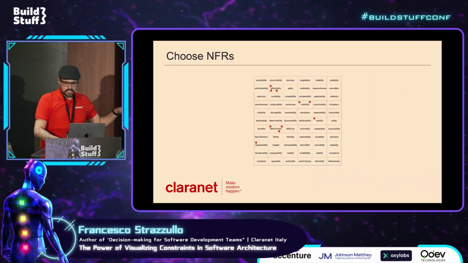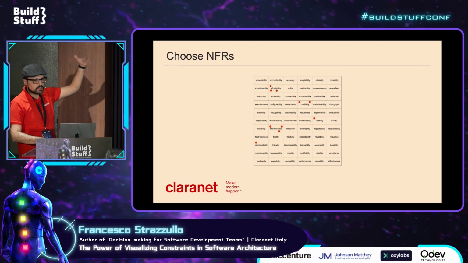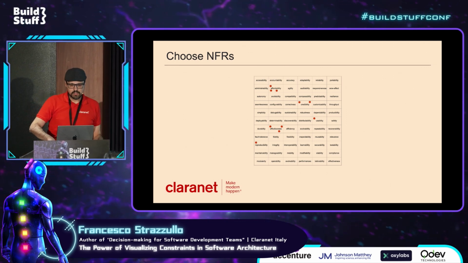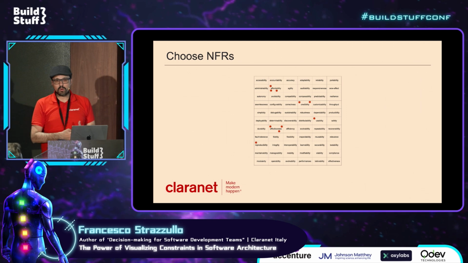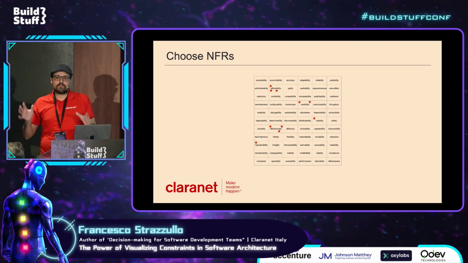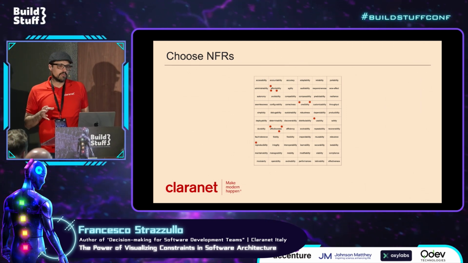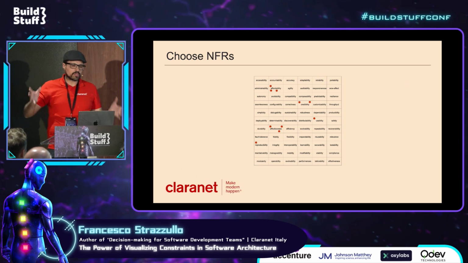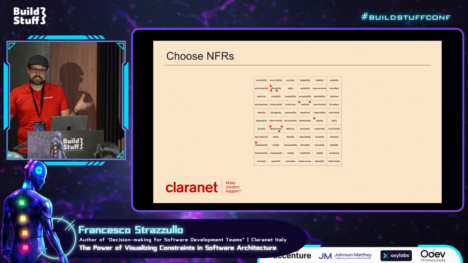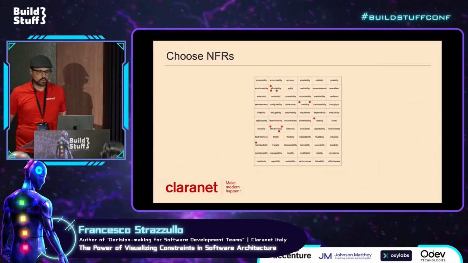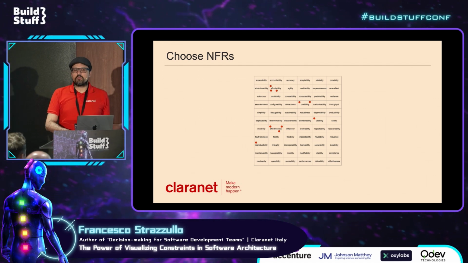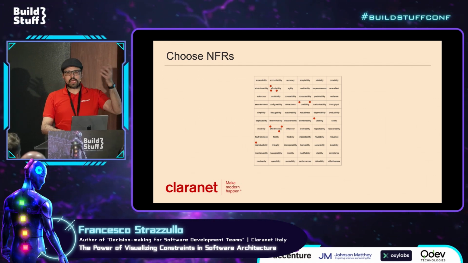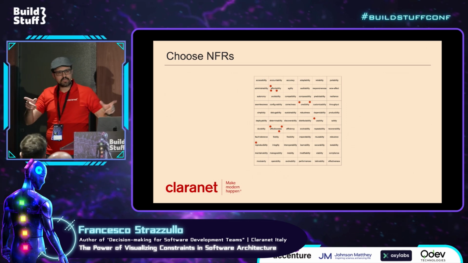So let's imagine that now you choose with dot voting or whatever you want, 5, 6, 5, 4 non-functional requirements. Usually I try to keep them around 5. Because the more non-functional requirements you put on the table, the more complex the discussion will be. Okay, we choose the non-functional requirements. We use some visual tool like the trade-off slider, the SWOT analysis.